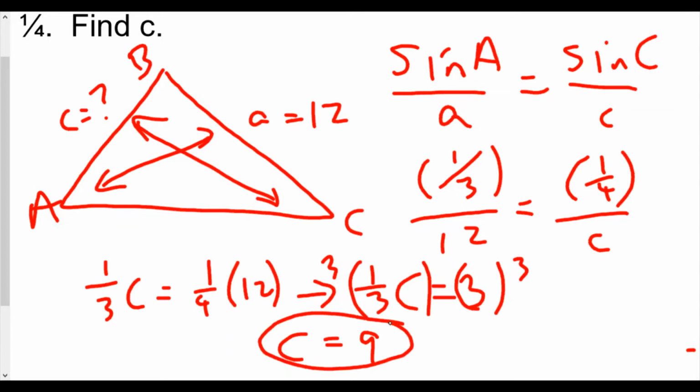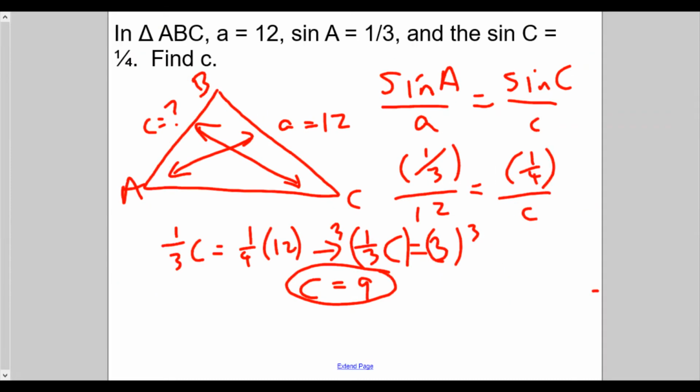So there you go. It's pretty straightforward, hopefully. I'm going to make this a full page to get the whole thing in there so you can see. Just set up your diagram, write your proportion, make sure you fill in the proportion correctly, and then of course solve the equation.